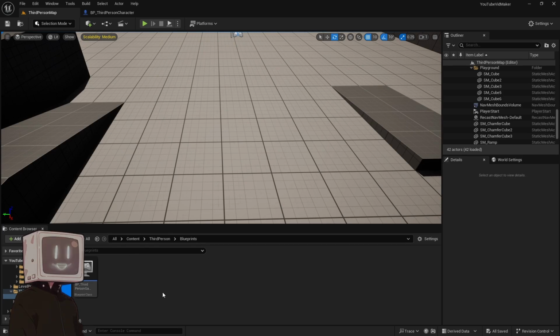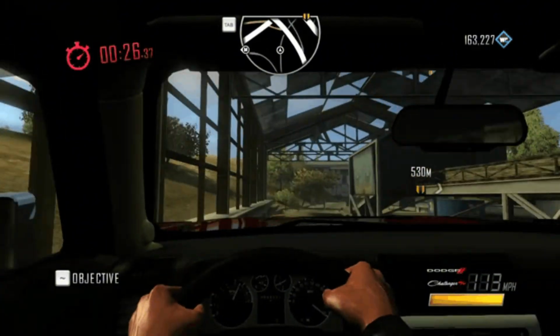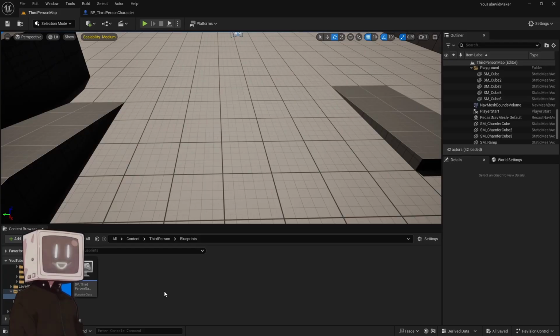I do remember it being in old games like Driver, where you'd see yourself from the other vehicle's dash. Or it's similar to Resident Evil, where you've got your fixed camera in the corner and you see yourself through a security cam. But I'm going to show you guys how to make it today. Hopefully it goes well. If not, then I stink.